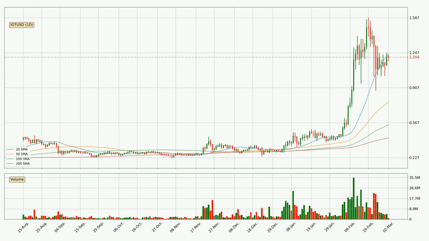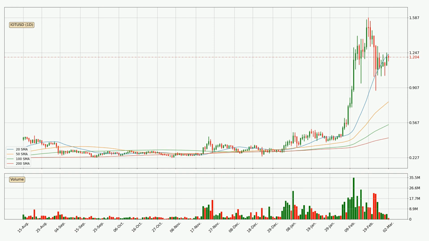Moving to the daily simple moving averages, at the moment, the price is between the 50 and the 20 SMA. If the price bounces off the 50 SMA, which is currently at 77.0 cents, it could be seen as a support, and the 20 SMA, that is at 1.23, could be perceived as a resistance to the upside. If there were to be a break either way, it means that there could be a continuous move in that direction.